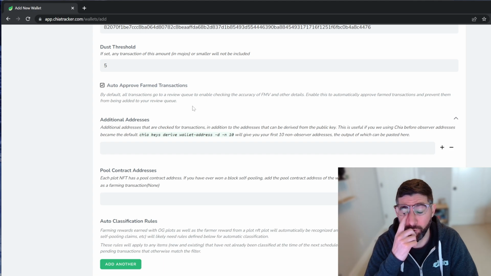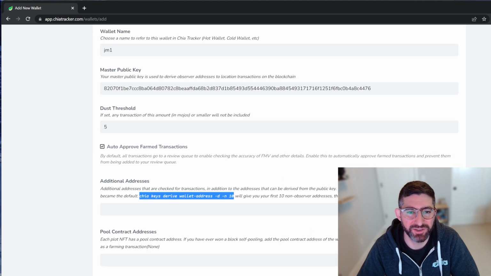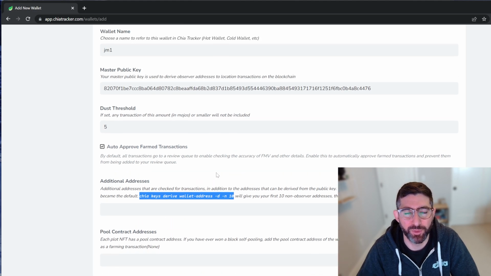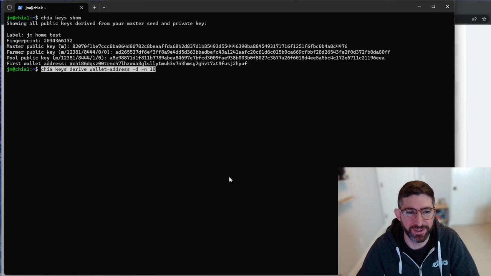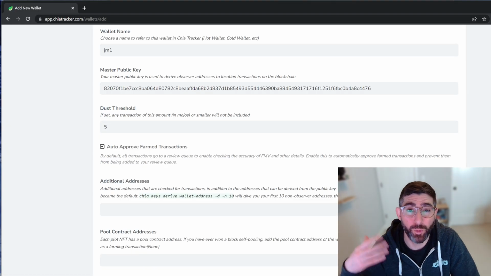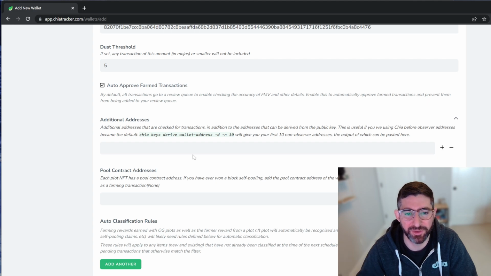So if you had a wallet before Chia 1.3, you will have unhardened keys, and you will need to do this. If you ever did chia wallet get address in the old client, it would give you a new hardened address. So if you do this command, chia keys derive wallet-address, the -d is for the old hardened keys. These keys do not use the master public key. These are more private, more secure, but it's more of a pain, right? Because you can't track it. So if you do this command, it'll give you a bunch of the old addresses. This wallet was a new address. I've had it pretty recently, so I know all the wallet addresses I've ever used are in this master public key, so I don't need to do that. But if you have an old wallet, you'll need to do this.